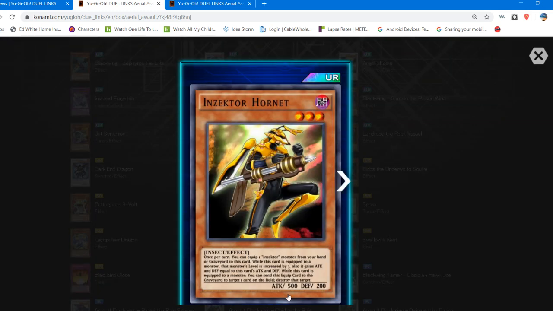Inzektor Hornet. Now this card, Inzektor format in the TCG was crazy, because you can use this effect multiple times. You can just pop their whole field on one card. Definitely use this to get rid of everything that they have. So once per turn, you can equip one Zektor to this card. You're not really caring about that effect. The second effect is really what matters here. So standard of all the other Inzektors, this also gains attack equal to that card's attack and defense.